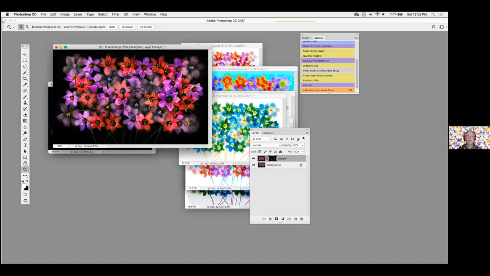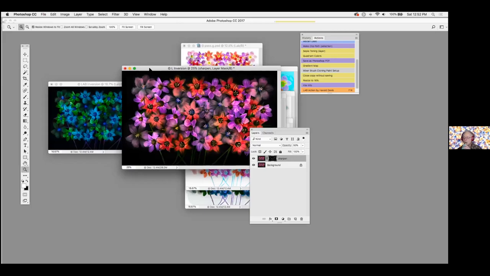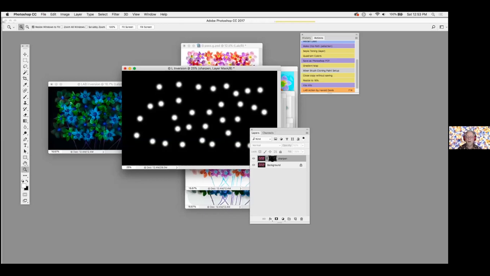Carm has a comment. Guess I was expecting local sharpening versus global. Well, that was kind of local in the sense of Harold was just painting in the sharpening using a layer mask right into the centers of the flowers. So let's go take a look at that mask again. Only the areas that are white on here were sharpened. Connect the dots, Harold.